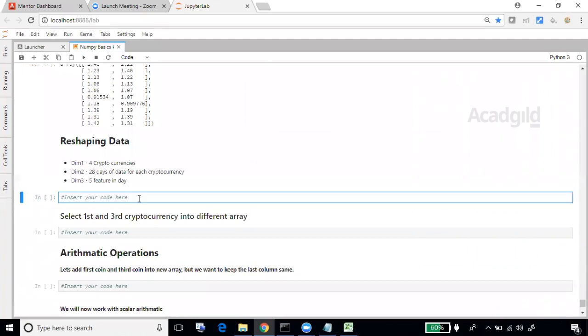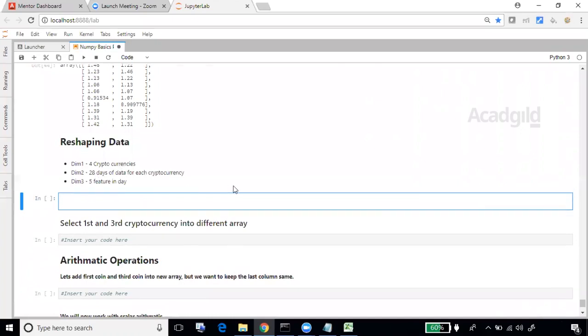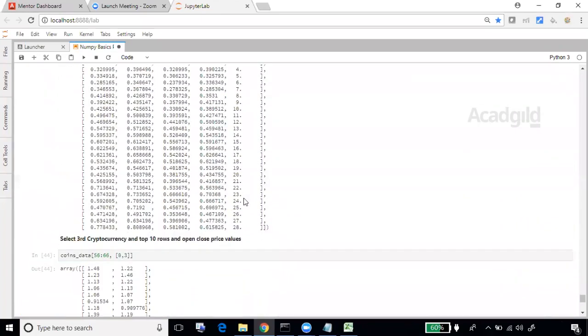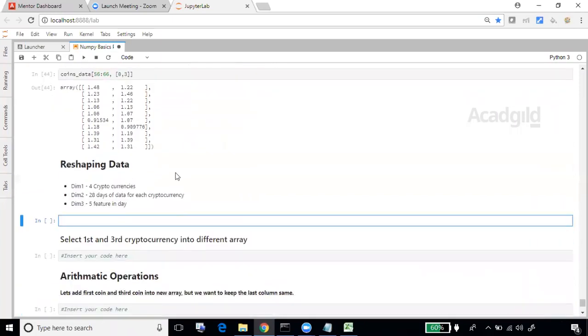Yeah, Patrick, I was mentioning to you yesterday, how do we use this reshape and why do we do this reshape? In this case, we had a whole 112 rows in a single list, but we want to split it now. We want to split it into dimensions and we say points data dot reshape.